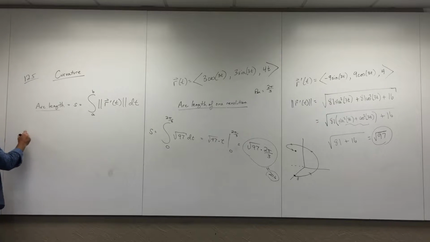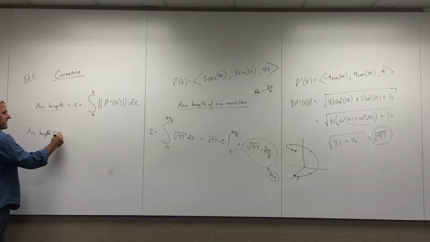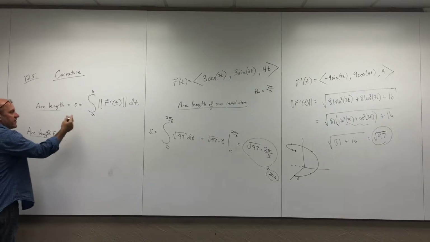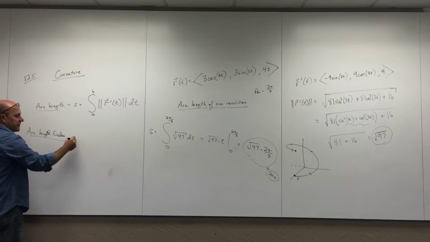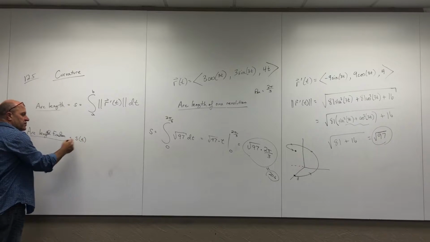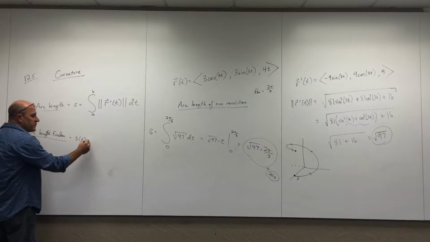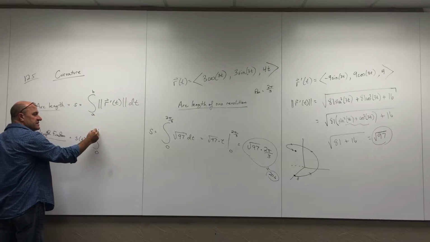So next the book does this. This is kind of subtle here. Watch this. They talk about the arc length as a function. So I'm going to call this the arc length function. Now watch how I do this. So instead of a number like 20, this is going to be the arc length function. So here it's going to be s of t. It's going to be a function of t. It's going to be s of t, and then here's what it is. It's an integral from 0 to t.